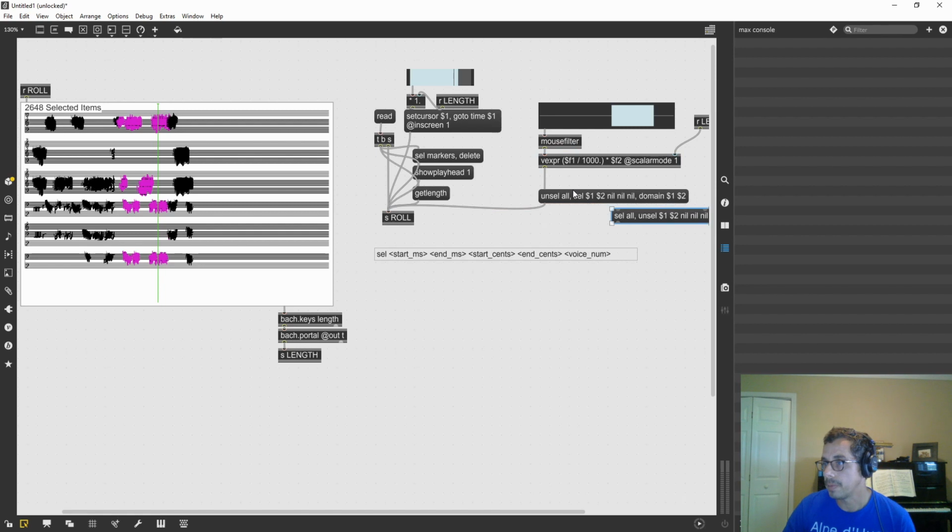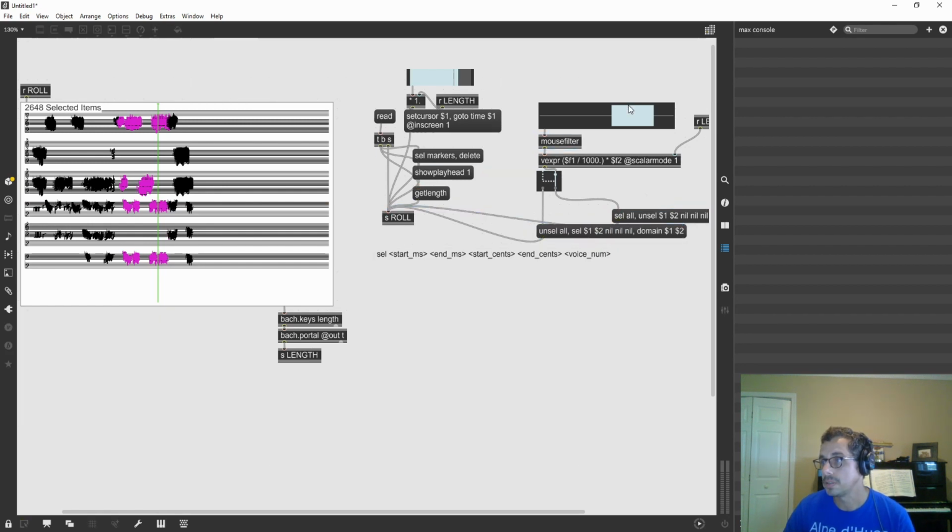Then let's add a switch, and so I can choose the mode that I want to operate. So now I can choose whether I want to deselect that part.